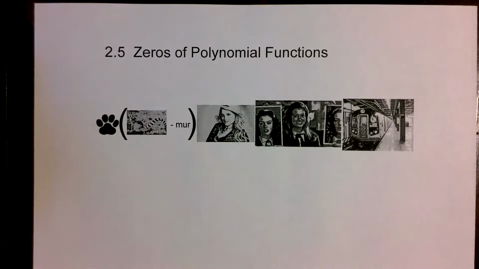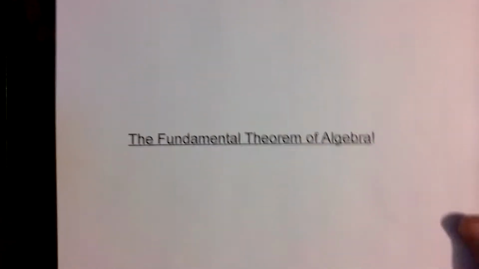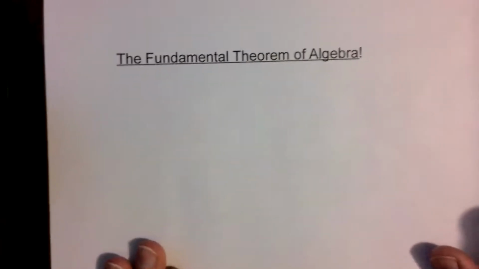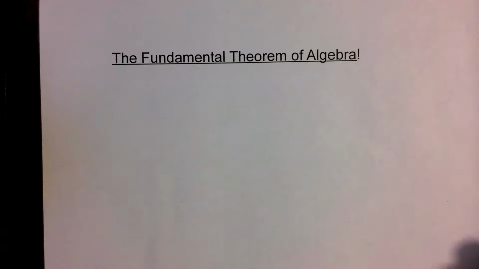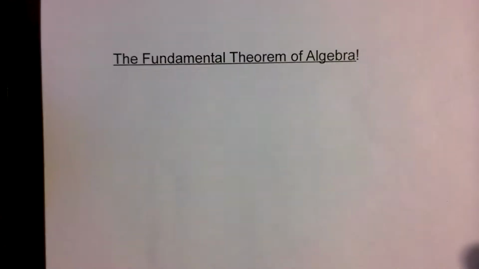All right, so our last section of this polynomials unit, zeros of polynomial functions, is going to bring together everything that we have been doing so far. So our graphing and behavior, knowing what is happening at x-intercepts, that bounce, wiggle, cross, using our synthetic division, and factoring skills. So it's all of the things to bring them all together. So the first thing, which you might be wondering, why have we not talked about this before now if it's so fundamental? But it is going to be important for today.